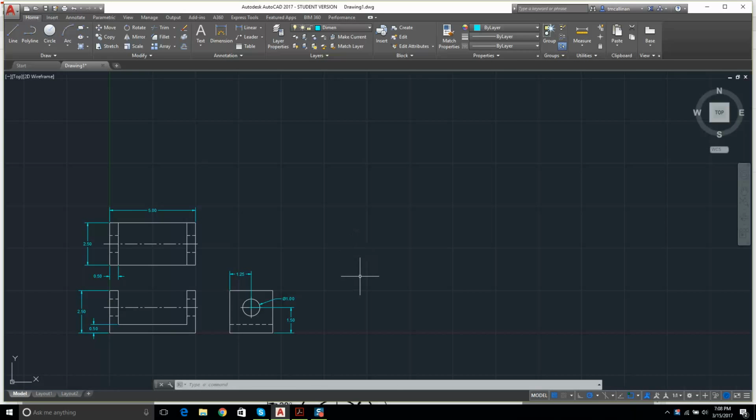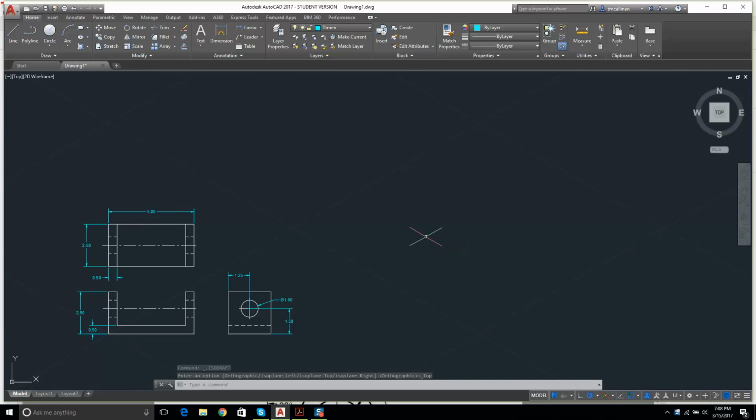So, where do I start? I need to turn on an isometric snap. Now this is polar tracking, isometric drafting, isodraft, isoplane right, isoplane top. Oh, this is going to blow my head. This looks kind of right to me though. Weird. Alright. If I draw a line, if I start here, I feel like I need a snap though. Let's turn on snap. Unknown command, SNAP, and I'm going to make this 0.25.